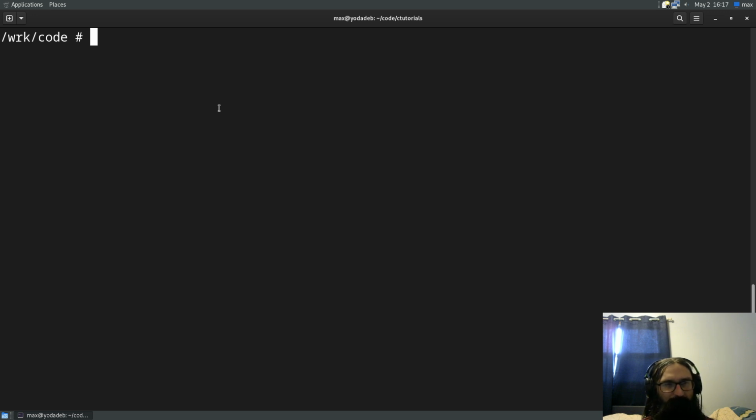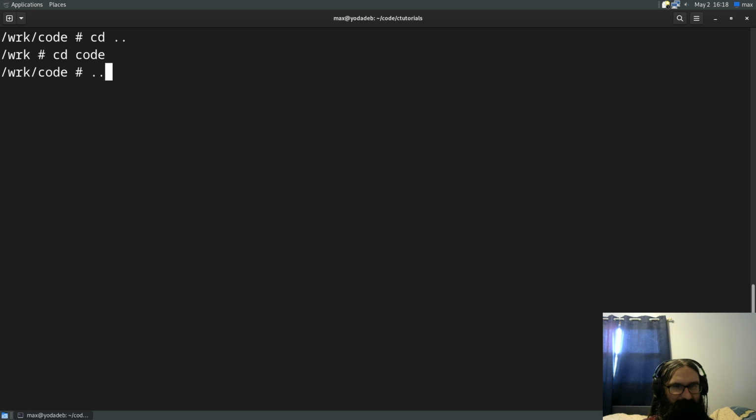So, the first thing to know about the shell in basically any Linux, and this will work in most, if not all, shells. I think it's actually a program and not a built-in. You can use the cd change directory command to get around. So, cd period period will take you up one level. You can see we went from /work/code to /work, and you can cd back down into code.